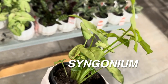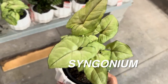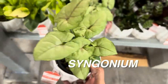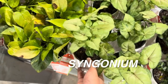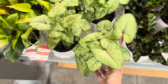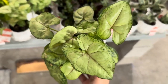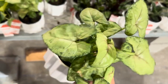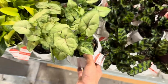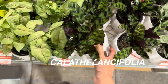Not sure if you are fans of Syngoniums. Syngoniums fall second in my favorite types of plants to grow. Aglaonema are my favorite just because they have such diverse leaves and the color is just stunning. But Syngonium are a close second because I've always been into that. And an interesting fact about me is my first indoor houseplant was actually a Syngonium white butterfly. I think I was in 4th or 5th grade when I ended up getting that, or maybe even 3rd grade. I remember that. And we actually grew it in the bathroom and it still did okay. So for low light conditions, it did tolerate it, but I know that in hindsight, it probably would have done better in bright indirect light.